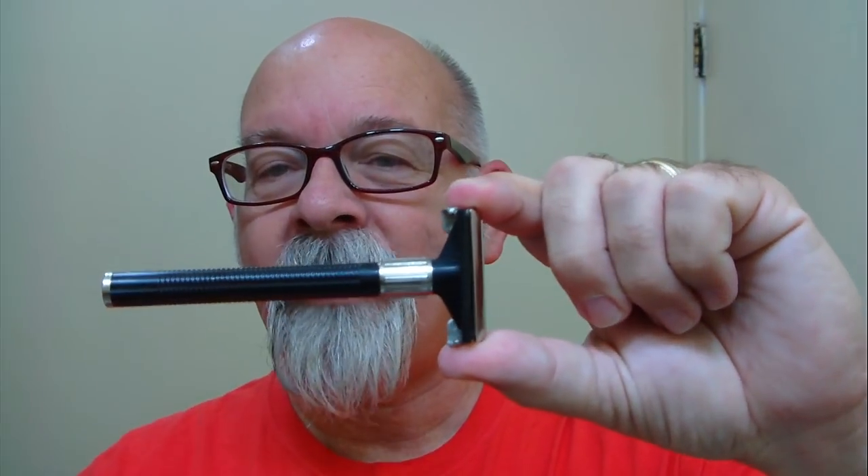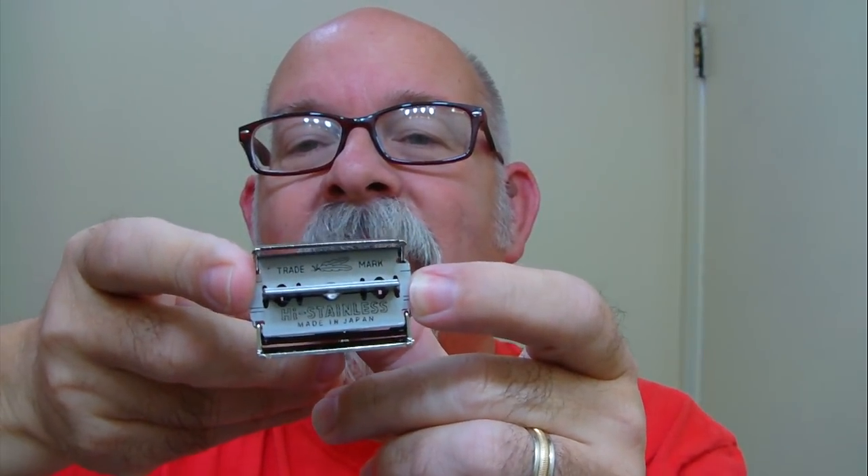This shave is with the Feather Poplar, with the Feather blade in there. This will be the fifth shave so we'll see how this goes. I'm anticipating it's going to be nice and smooth. I would have used a hot towel to the face this morning, and got what's left of the cube — it's getting smaller but it seems like it's not gonna go away anytime soon, which is not such a bad thing. You definitely get your money's worth — the cube does stick around for a while.